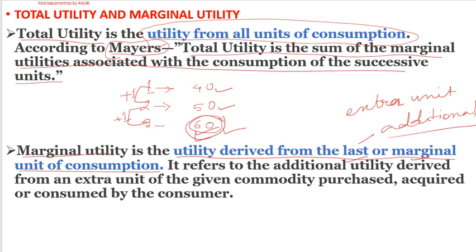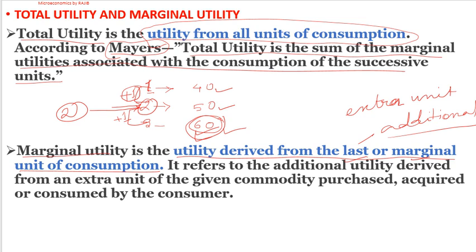Here extra unit, suppose from the first unit you switch to the second unit, then you have consumed totally 2 units here. So here it will be the +1, which means this is the additional. That means from the first unit to the second unit you switched, and therefore this is the additional. After consuming the additional unit you will have the second unit.